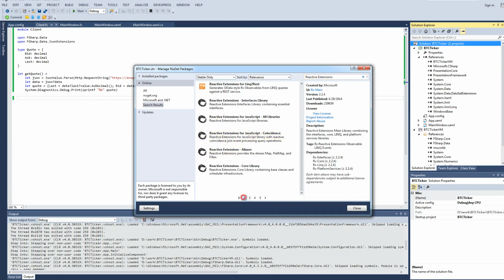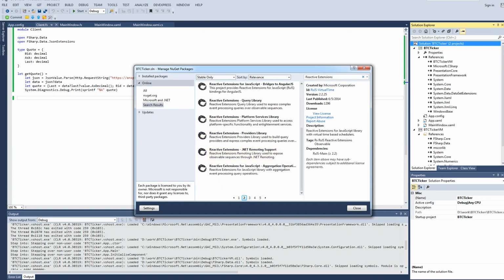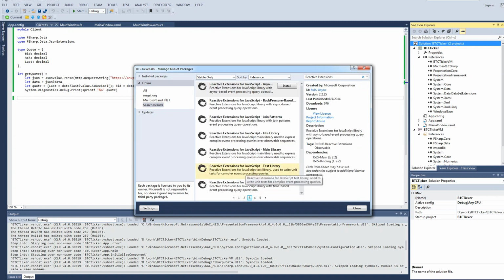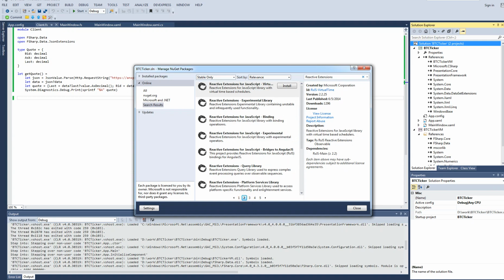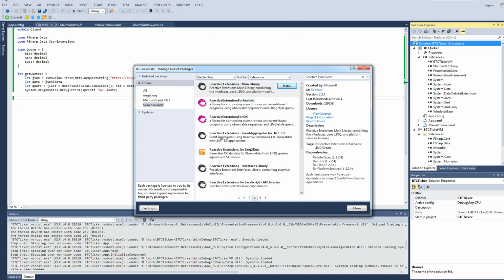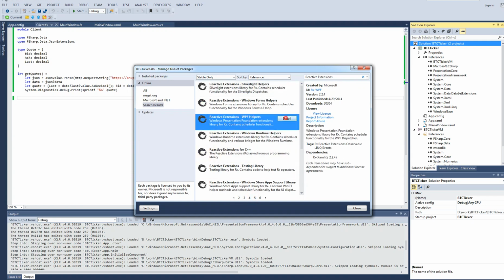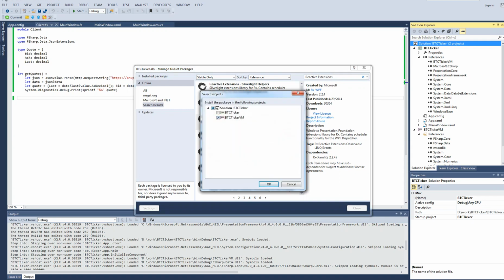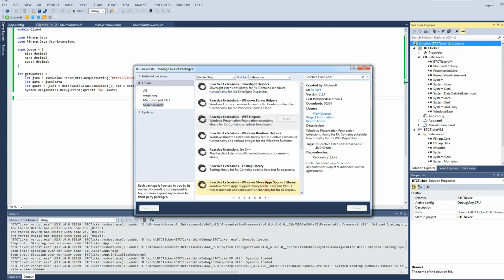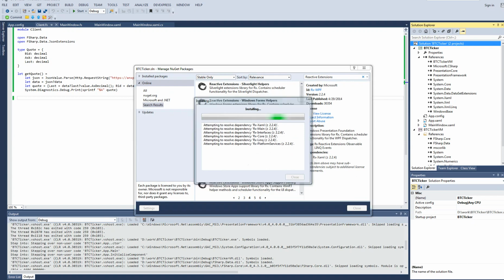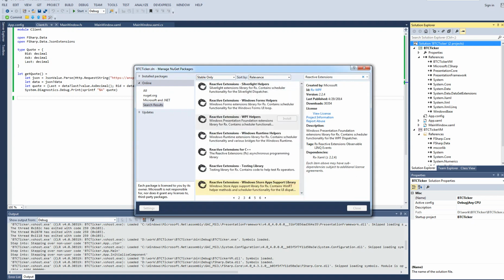Okay. I use the WPF one, but I think actually it won't be required because I'm not going to use any fancy WPF here. But anyway, so I need it here. Okay, accept.